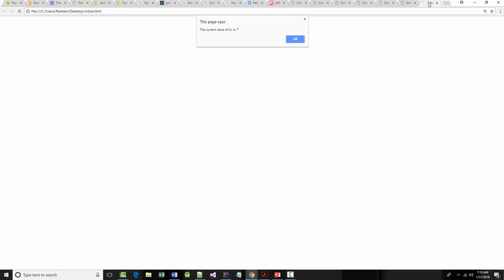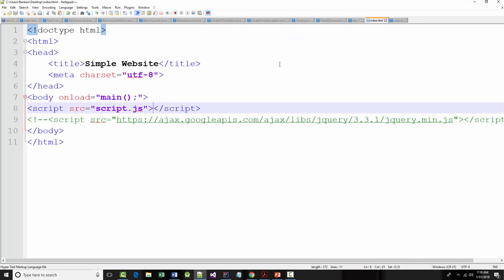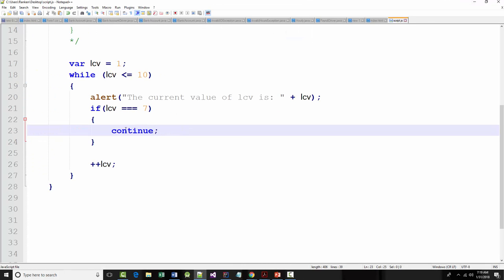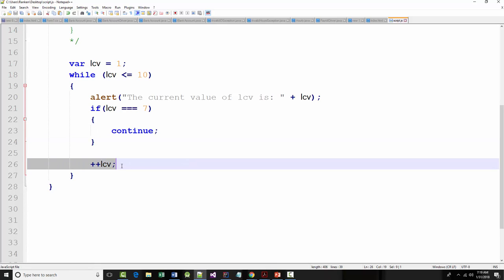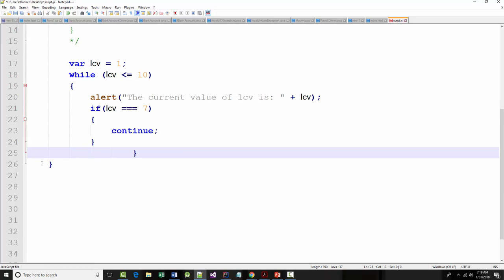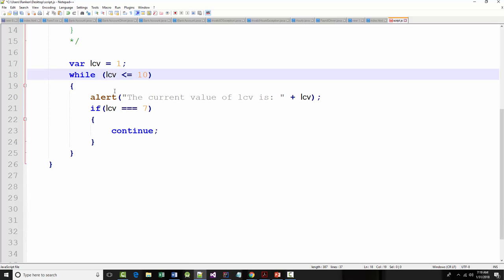The reason that I'm in that infinite loop right now is that it's never getting down to this line right here that says plus plus. So how can I get around that? Well, what if I do this? What if I don't want this plus plus statement even in here? Now, if I do it like that, I'm going to get an error. I'm going to be in an infinite loop, and I don't want that. But what if I do this? I'm going to say here LCV plus plus, and I'm going to put it right in my condition.